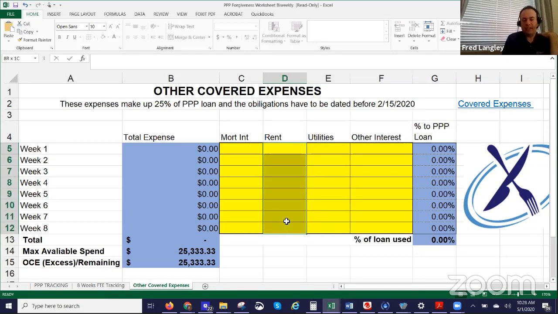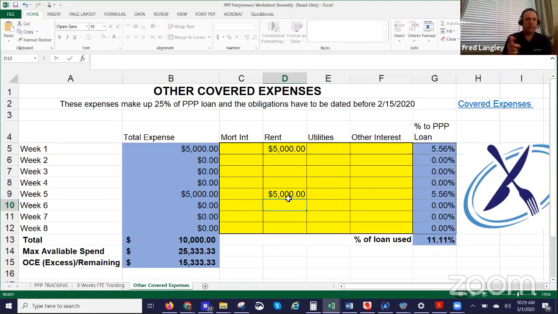This can be a rent with a lease document to prove that you have the rent, and all of that is covered. If you own your property, only the interest on your mortgage payment is covered, not any principal payments. No principal payments are covered, only interest. And so you can fill these out. I would recommend, whatever week you're going to be paying your rent, let's say your rent's $5,000, it will deduct the excess that you have remaining. I'd have 2 rent payments within the period. It does not cover March rent or, at this point in time, April rent.